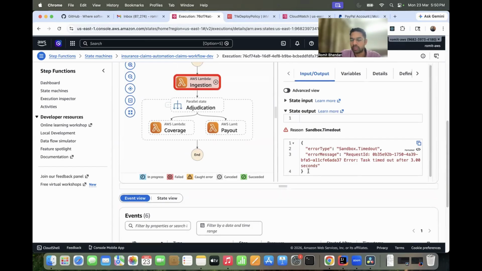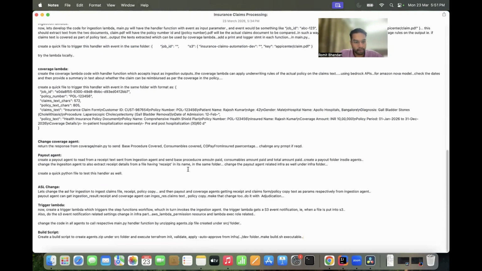Okay, some issues may come, so you have to just take it one issue at a time and fix them. For example, timeout. Okay, so timeout issue, let me change this in the prompt also. Because this issue I always get, because 3 seconds is not enough for ingestion, or any of the agents.